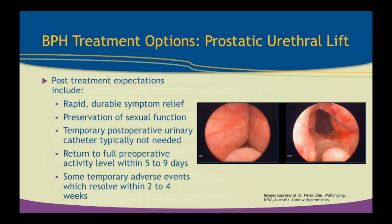Patients get rapid relief in symptoms and have preserved sexual function. About 90% of patients do not need a catheter at all, and they return to full activity usually within a week — avoiding heavy lifting or straining for about two days. They may have a little burning, urgency, and frequency initially. Real improvement in voiding symptoms begins about one to two weeks out, with peak effect around two months, because the thickened trabeculated bladder also causes symptoms. When you alleviate the obstruction, the bladder doesn't have to work as hard and a lot of that hypertrophy is reversible — which is why you see this delayed benefit.